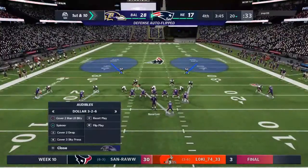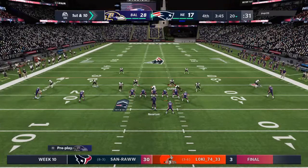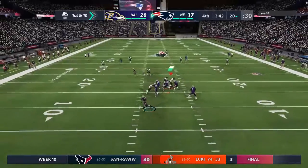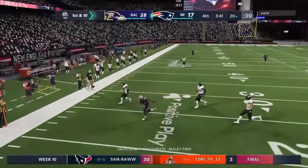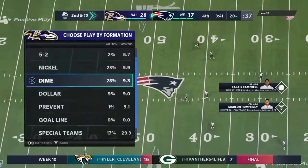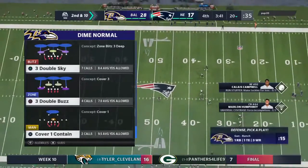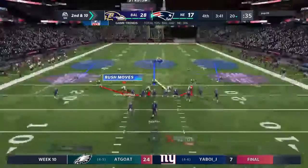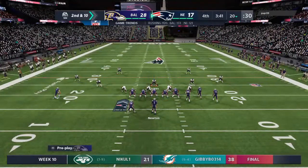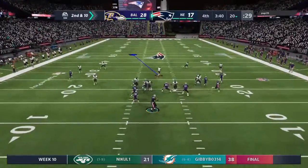The Pats at the line, ready to go. Their defense was able to force the punt. That's the good news. But this is still a 2-score game, and they need points on this drive and in a relatively quick manner. James White, the man he was looking for out of the backfield. And now it's 2nd down. You can tell they wanted to get that ball downfield, but they had nothing working in the secondary, so he dropped it off to the running back. That one ended up incomplete.